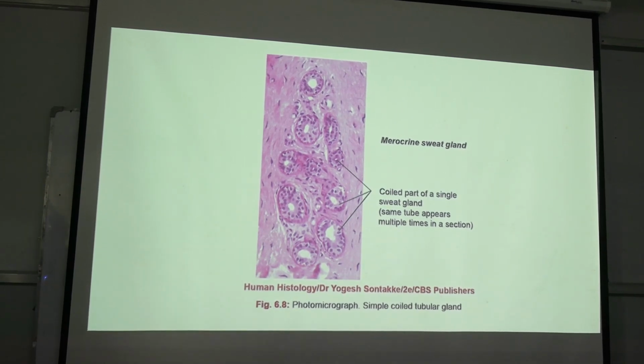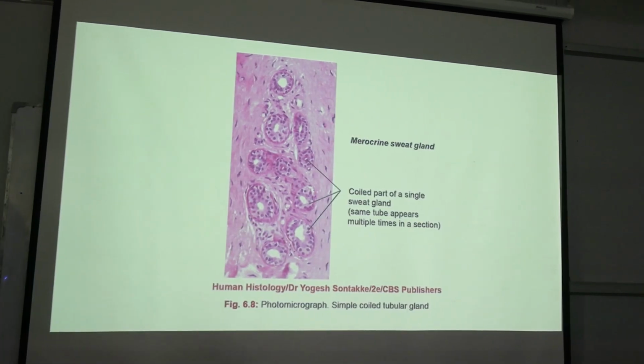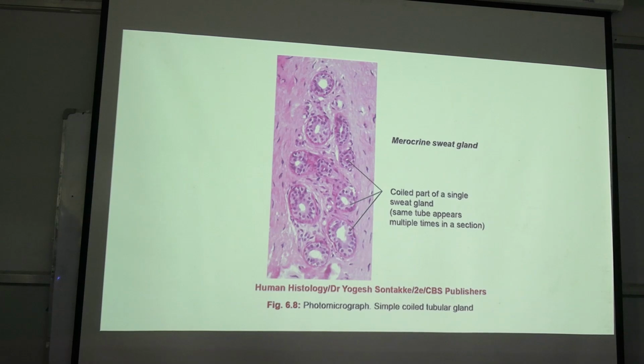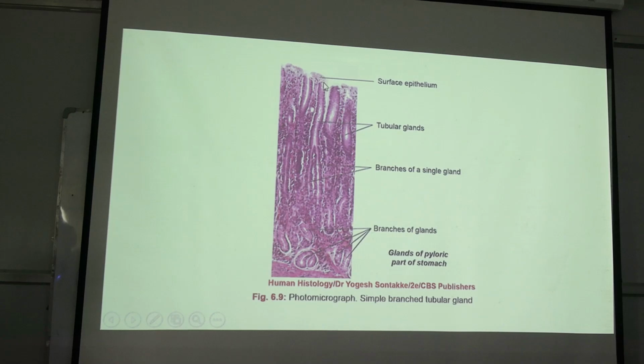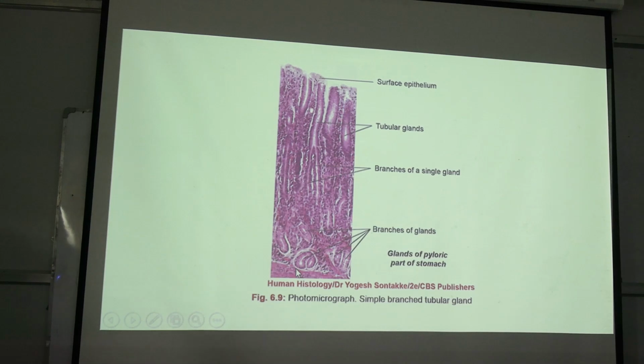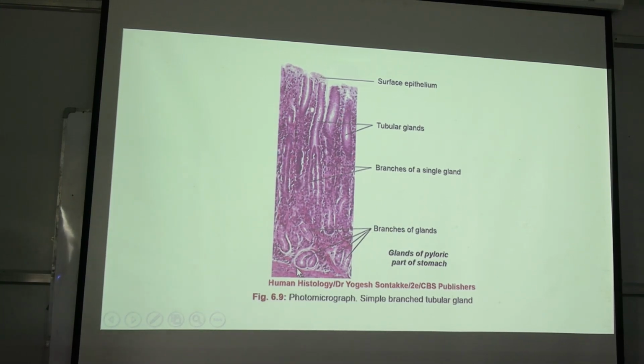And why is it so? Because it's a three-dimensional element converted into a two-dimensional thing. That's why it is looking like this. If you were seeing that in real 3D, it would have been the same branching pattern, like the previous one, a tube like this. So this is also the same tube, looking circular because it has a different plane of orientation. That's why some of them look like circles, some of them are tubes. Make sense?